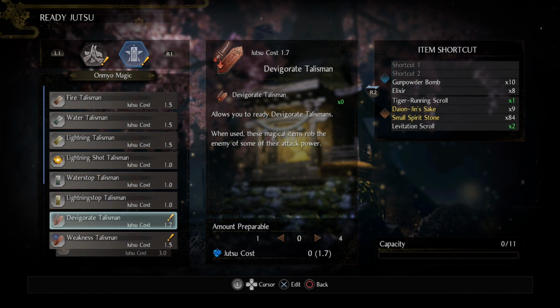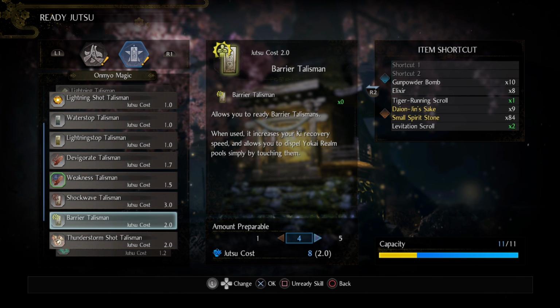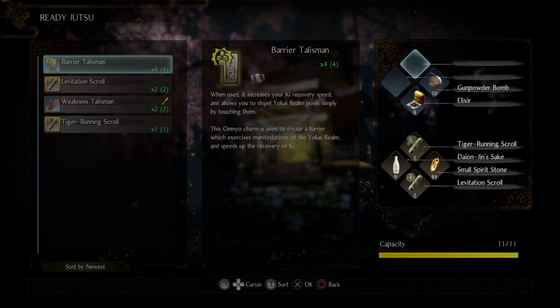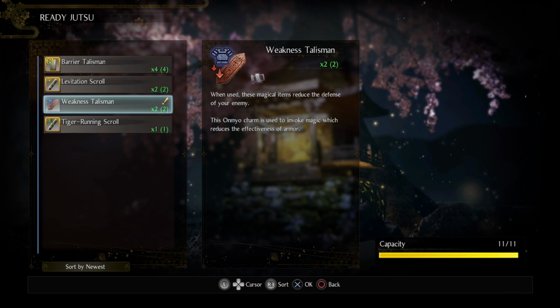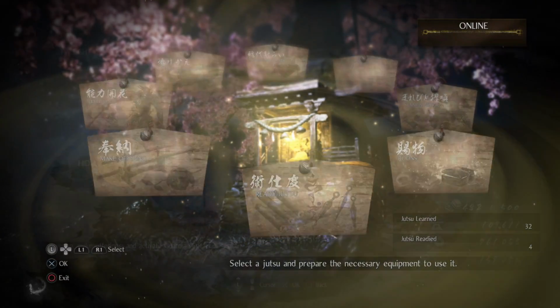Especially because we picked up that passive, we can now run probably 2 of these and 4. So that's pretty nice. We got 4 of those on, and then 2 of these for the boss. It's a big upgrade from where we were before.